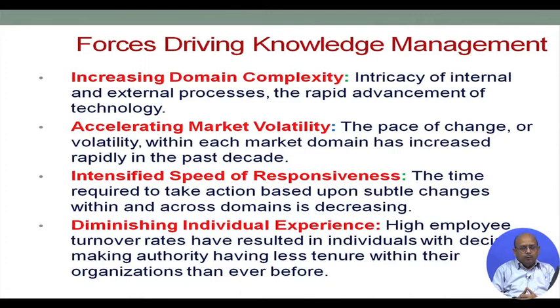If you look at the four factors which we will discuss now, these are the forces which have motivated or driven companies to create a knowledge management system in their organization. These include increasing domain complexity. What does domain complexity mean? The domain, the environment in which most organizations work, has become more and more complex, not only the internal domain, but also the external domain.